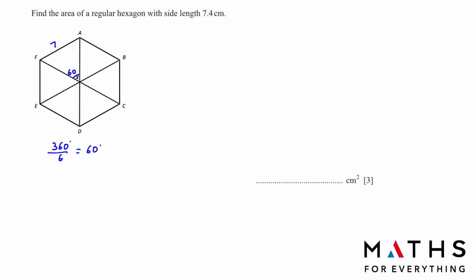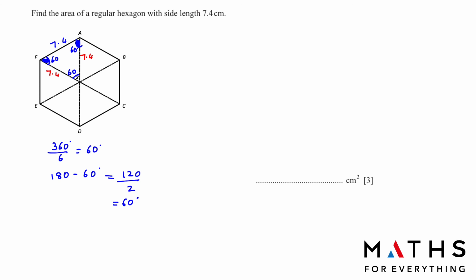The side is 7.4. And we know that this is 60 degrees and this is 60 degrees. How do we know that? The sum of angles in a triangle is 180 degrees. Our center angle is 60. So 180 minus 60 will give us 120. Divide by 2. The reason we are dividing by 2 is that there are two angles we are considering here. So each angle is 60. It shows that this is an equilateral triangle. If it is an equilateral triangle, all the sides are going to be equal.